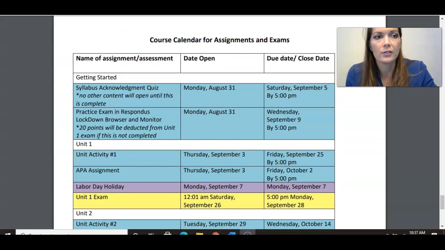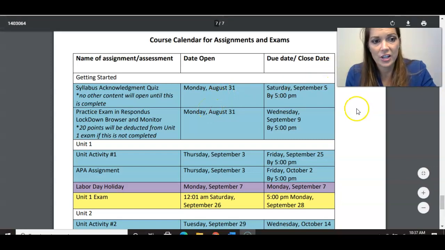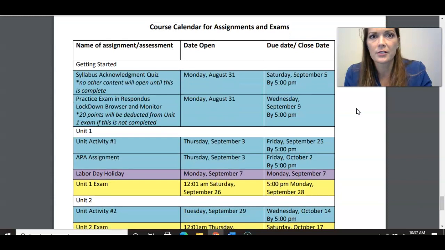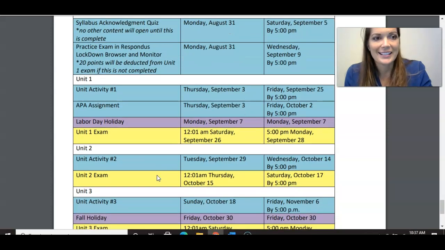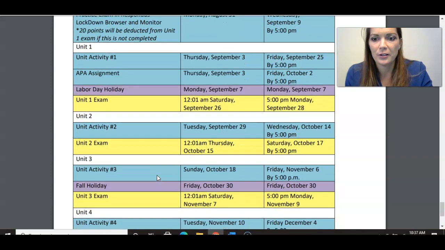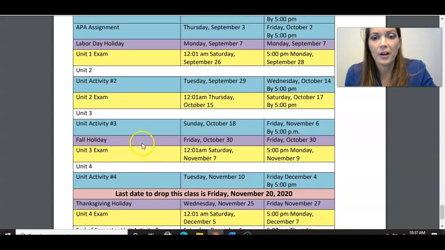If you pull this up on your phone, this is a calendar that you can use all semester. If I need to change any dates or if I've made an error, then I will correct that, and I will also send out an announcement for the whole class to know about. We have some holidays. Those are in this pinkish color. The assignments are in blue and the tests are in yellow because I like to keep it color coded and organized for you. On the holidays that we have, I didn't assign anything.